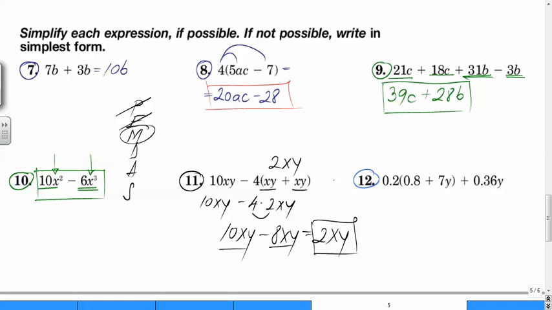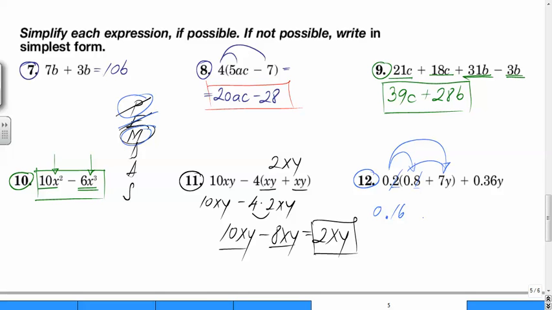Next one, number 12, right? Well, same order of operations, PEMDAS, parentheses first. Can we do that? Is there any way to simplify? I don't think so, right? Because we have 0.8 plus 7y. Nothing could be done. No exponents. Let's multiply. Distributive property: 0.2 times 0.8 gives you what? How do you multiply two decimals? What is the rule? You multiply 2 by 8, that gives you 16, and then you count how many numbers you have over the decimal. 1, 2, which means you should have 2 digits right over the decimal point. The answer here would be 0.16.